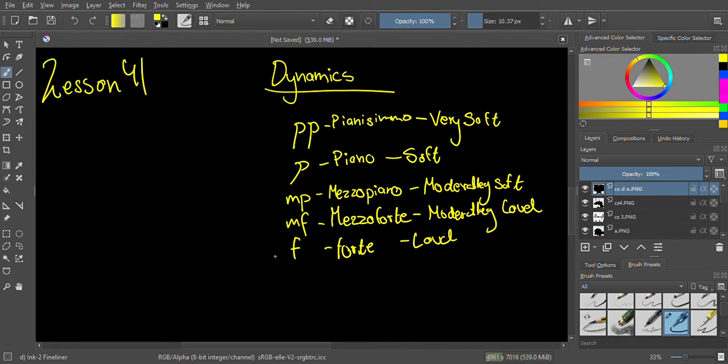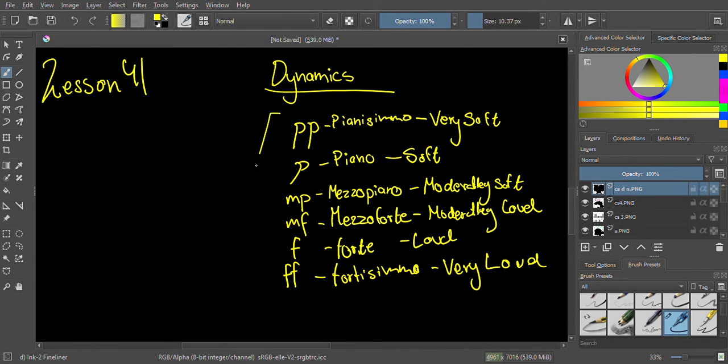And then there is where I have two lowercase f's right beside one another, and this is for fortissimo. Once again, check the spelling for me, I'm not entirely sure. And this means, as you might imagine, very loud. So that might mean something like this. So you can see very loud, bordering on as loud as your instrument can get.